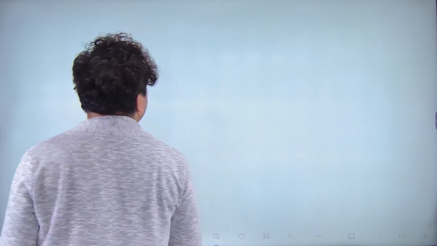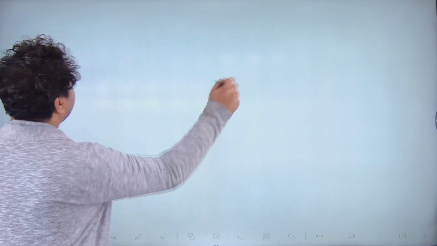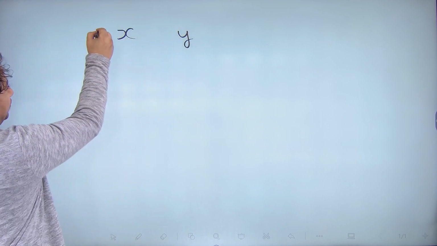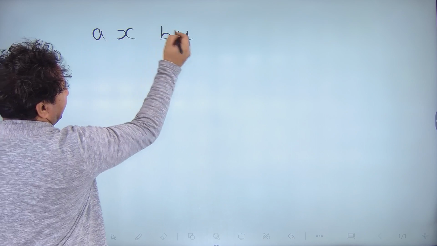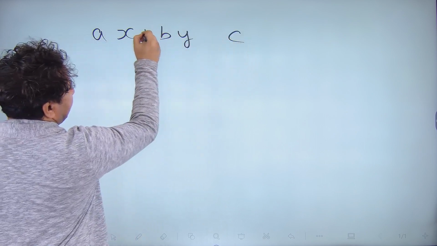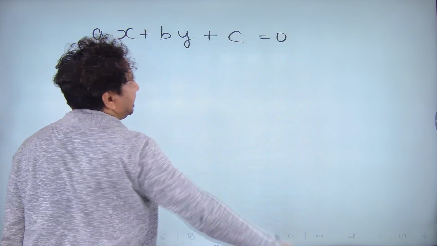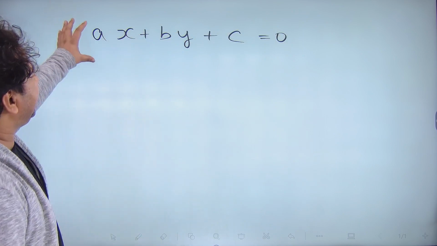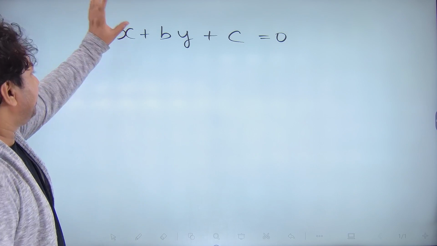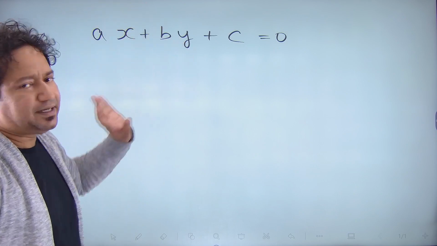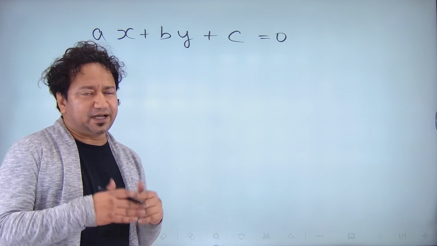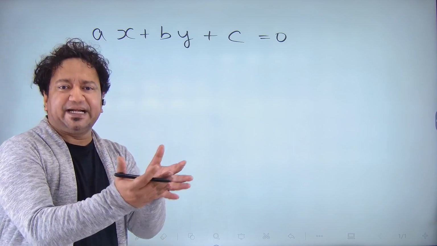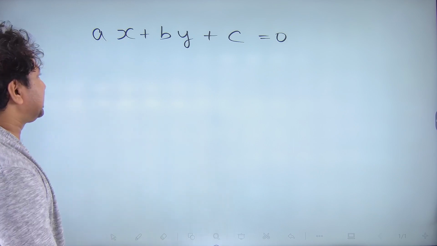Now coming to the main agenda, how to solve a linear equation. By the way, a linear equation would be having x, y, and their coefficients, let's say a, b, and then a constant term. So ax plus by plus c is equal to 0 is the general form of any linear equation, where a is known as the coefficient of x, b is known as the coefficient of y, and c is the constant term. By coefficient, I mean to say that is the frequency of x. So instead of writing x plus x, we write 2x, where 2 becomes the coefficient. It's as simple as that.